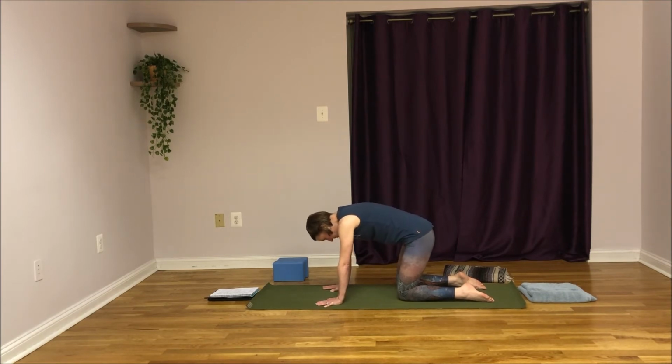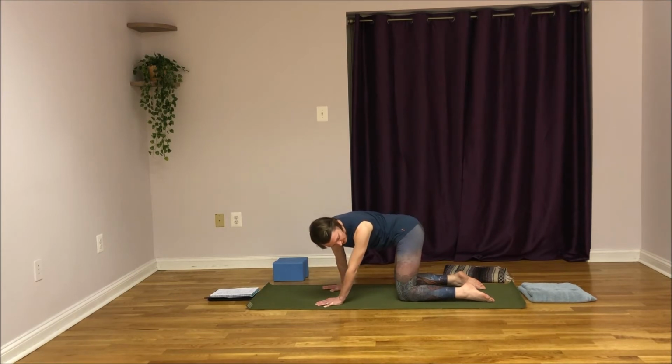Now go ahead and soften back into a tabletop spine here. And softly and slightly scoop your tailbone under just a click so you feel your low back stretch out a little bit. Keep that tailbone slightly tucked. It's going to be really subtle. And then look towards your right shoulder and draw your right shoulder down towards your right hip along the side of your waist so you can see your right foot.